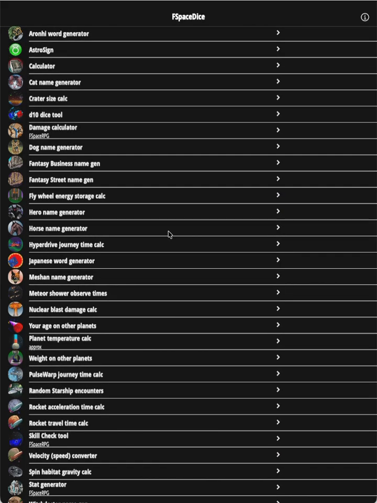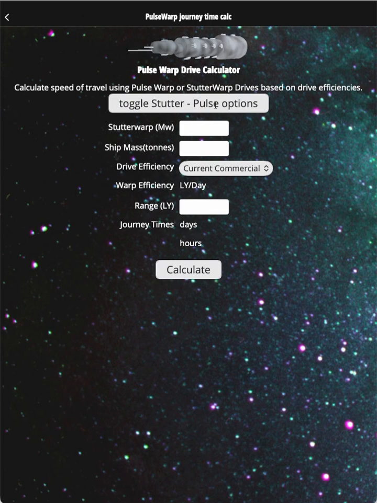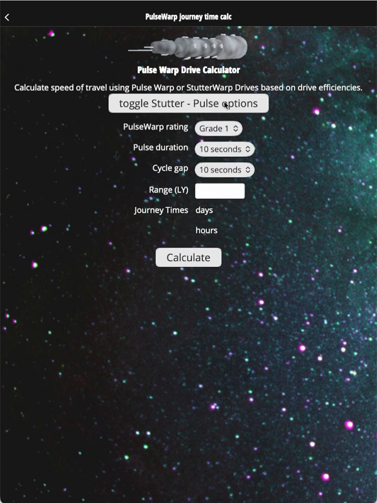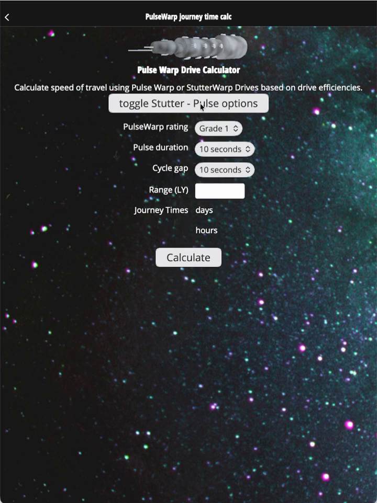We did one other that is inspired by, in this case, it does dual purpose between stutter warp from Traveller 2300 AD and pulse warp, which is the one that we support within the FSpace universe. They are slightly different. So pulse warp has some grades.